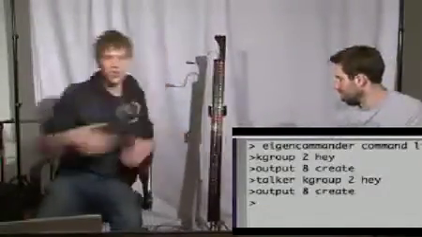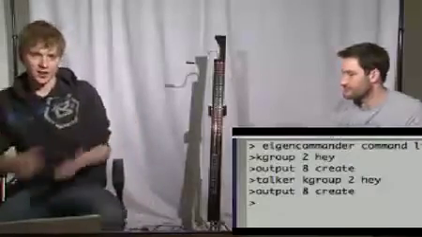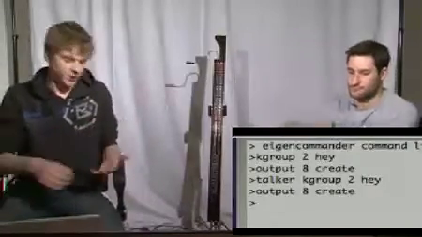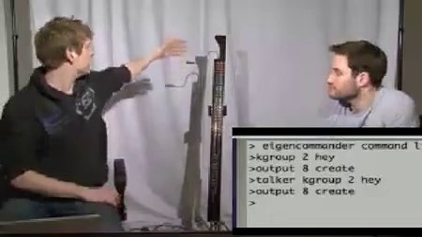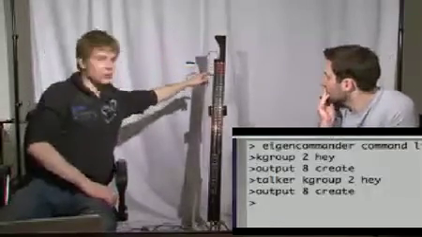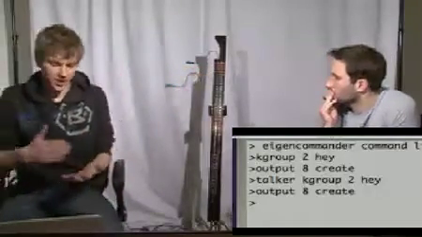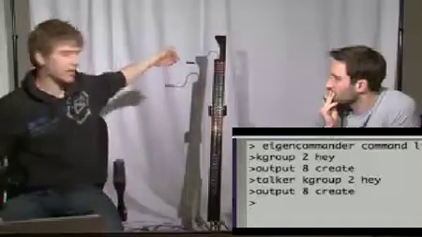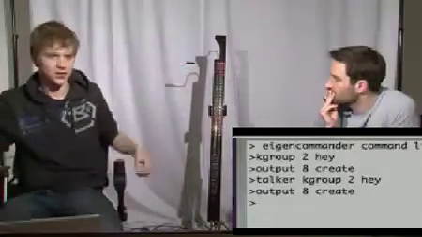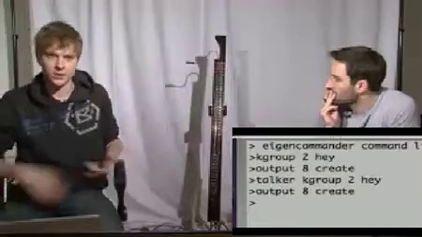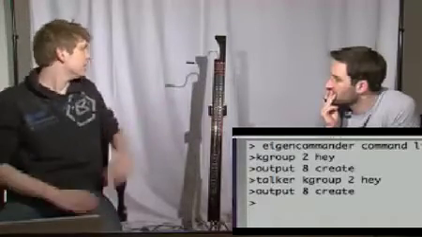So the next thing we need is a scaler. The scaler is the agent in the system that takes the information from the keys. So it says, okay, this is key 1, key 2, 3, 4. It takes this information and applies a scale to it. So it says, okay, I'm in C major, so key 1 is going to be C, key 2 is going to be D, key 3 is going to be E, etc. So this is why we need a scaler.